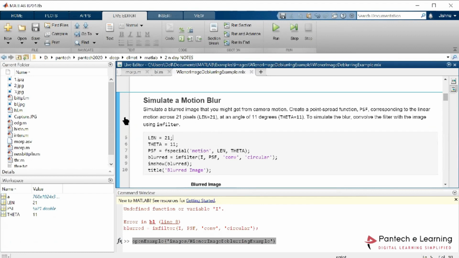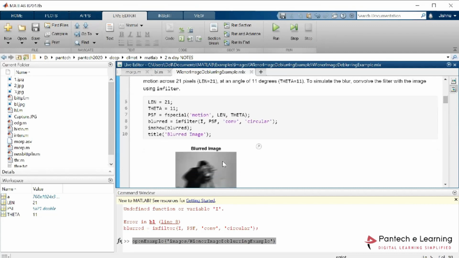In the case of motion blur, we need the length as well as the degree, like what we have seen for Gaussian, which required the h size as well as sigma. The motion will work the same way. So this particular motion section here we are applying, and by using the imfilter, we are calling this motion section with convolution and circular mode. This kind of mode is available by default through this MathWorks package. From here, we are just displaying the blurred image.